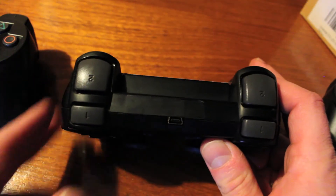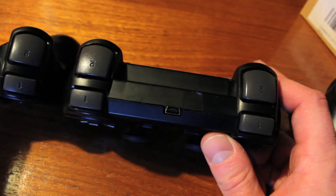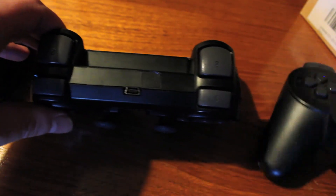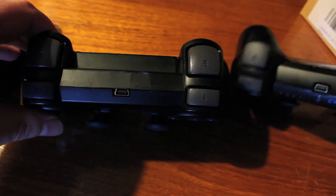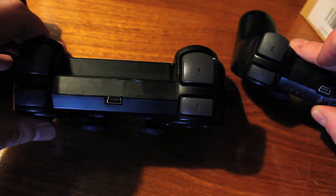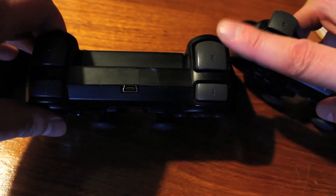Another difference is the shoulder buttons — it's more similar to the PlayStation 2 shoulder buttons in size and that indent and all that sort of stuff. On the final version, it's smaller and doesn't have that lip. And it's a lot more pressy — this prototype one's full-on analog, whereas the final is just a click.